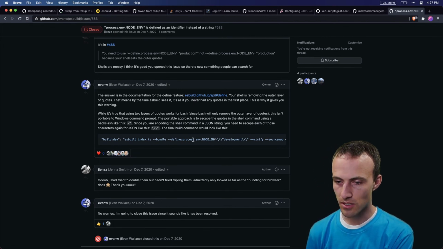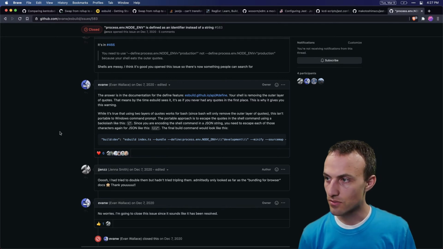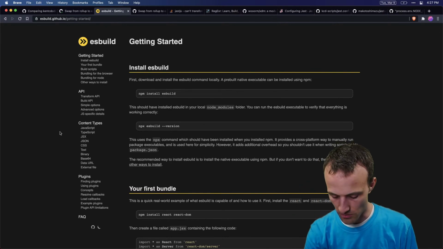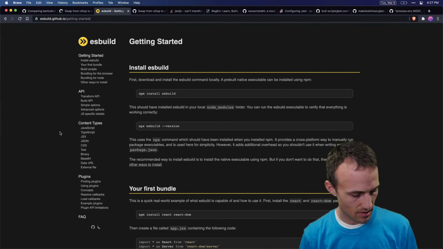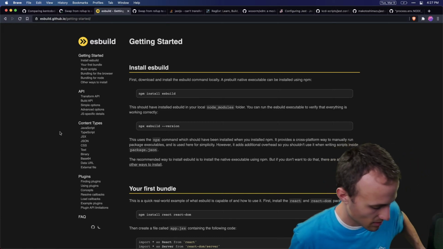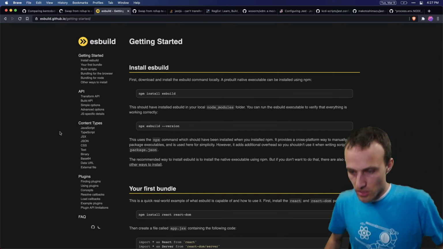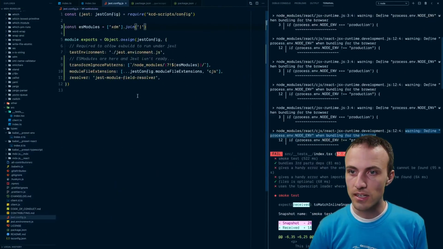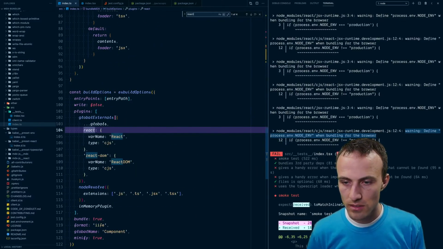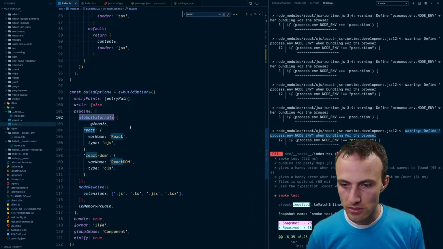Yeah, okay. So let's find it. I'm guessing we just need to define it. We are bundling, but we should not be bundling React. But I guess we're calling into React maybe. I don't know. Should definitely be ignoring React. Let me double check that. Global externals: React, var name React, type CJS.